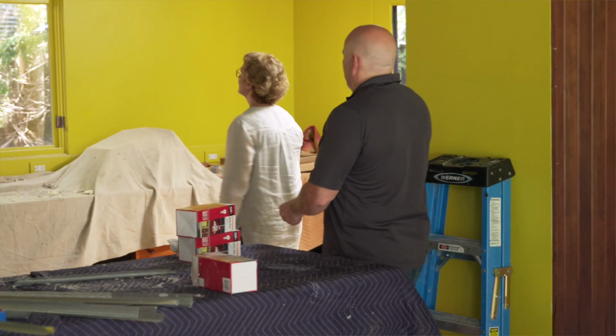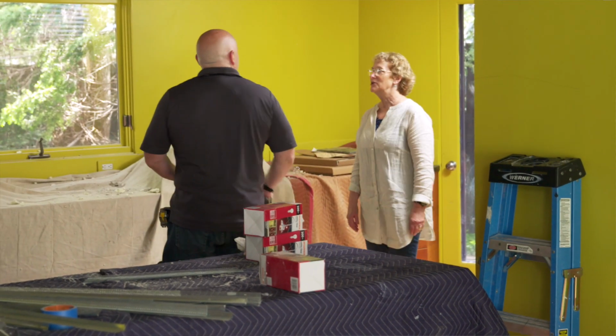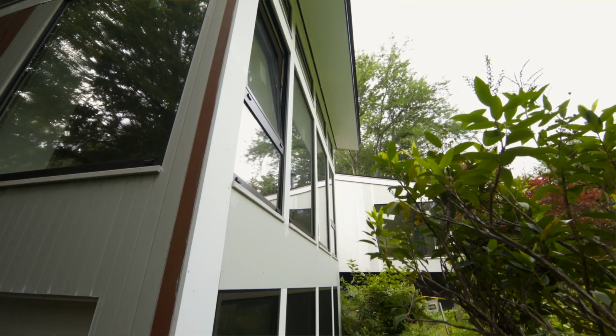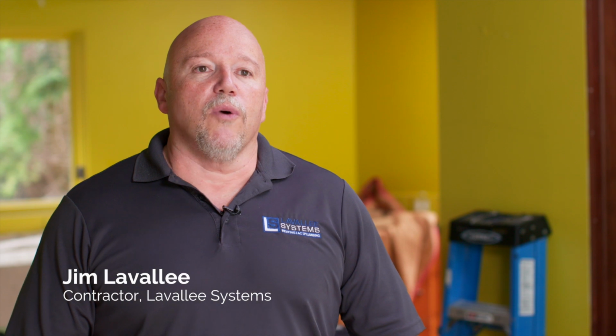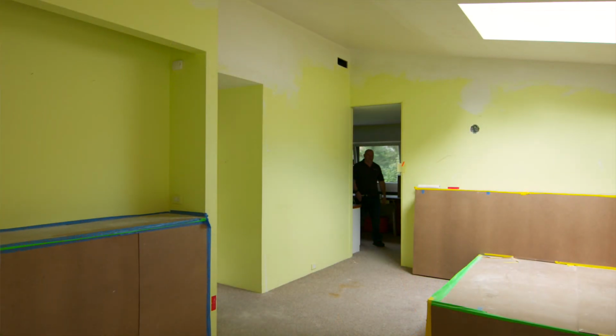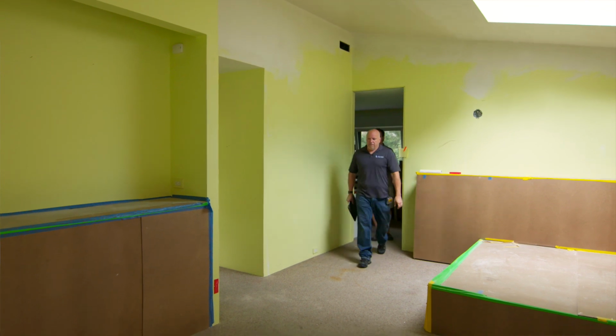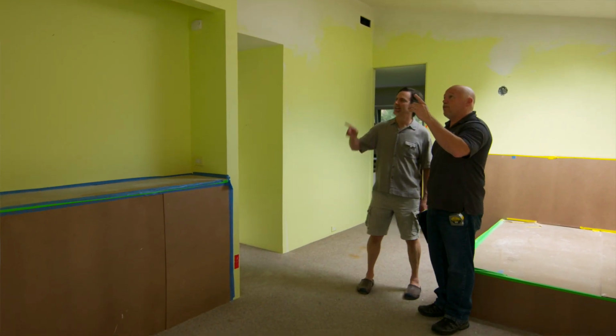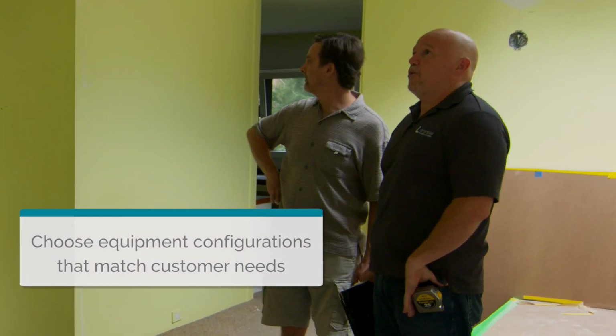We had oil and a radiant system. It seemed like the optimal time for us to consider other types of energy. We decided to go with electric. So this house, it worked out really well because we were able to work with an energy efficiency expert. Working with them makes it a lot simpler for us because we were able to go back and forth with regards to design. We maximize the efficiency in the equipment that we utilize.